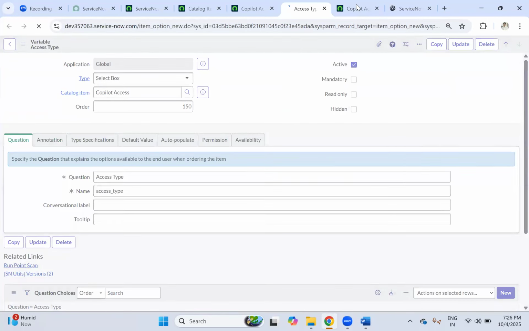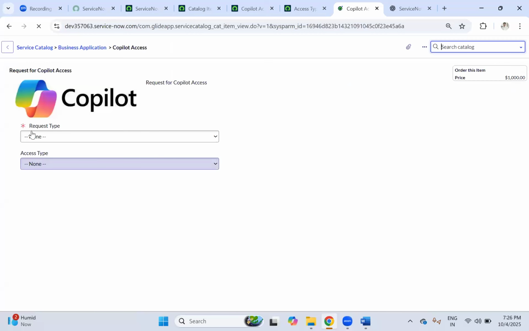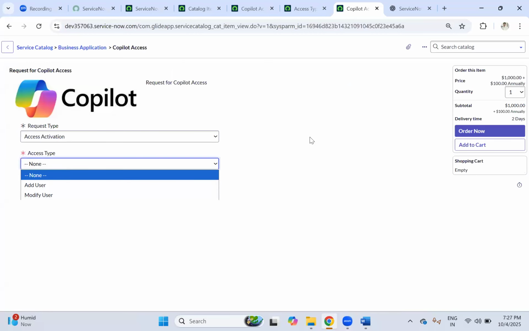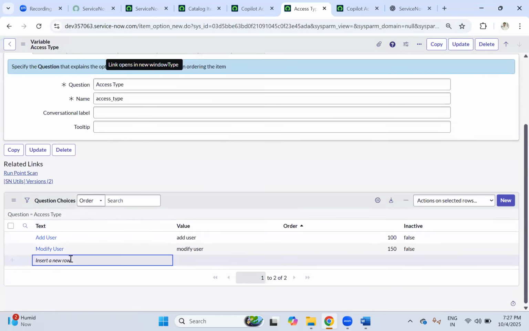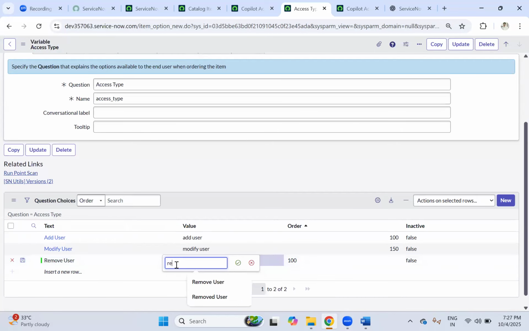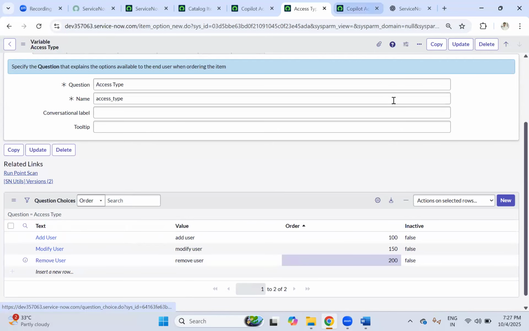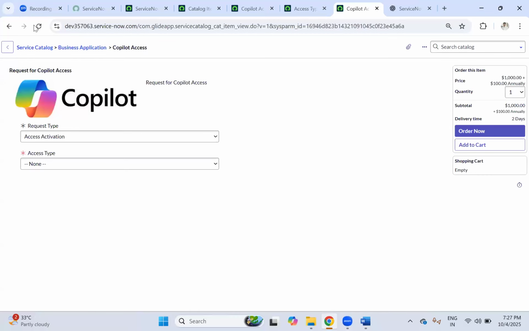Now I'm selecting access activation. When I select access activation, where is that remove user? I didn't save it. Okay, let us see whether our option has come.